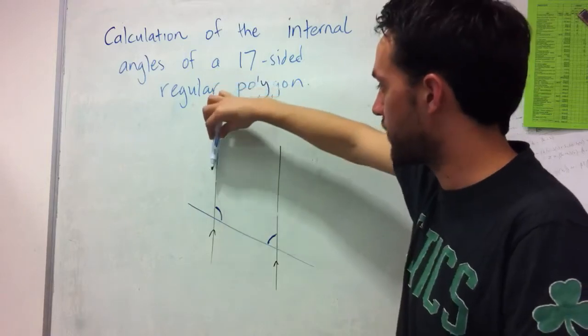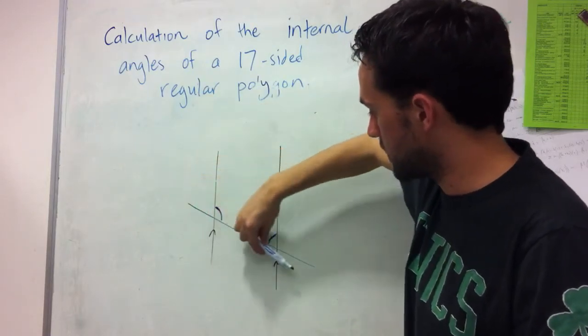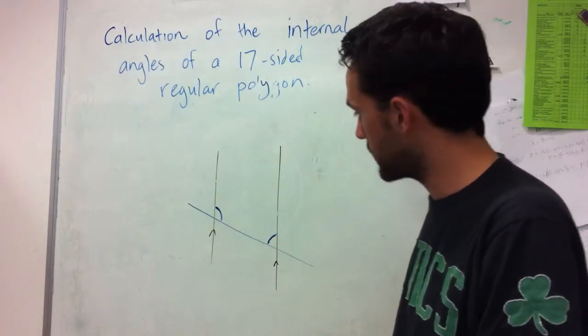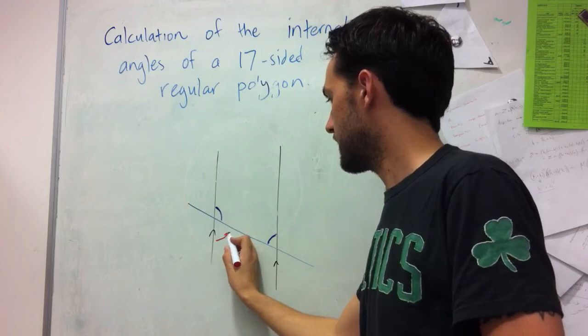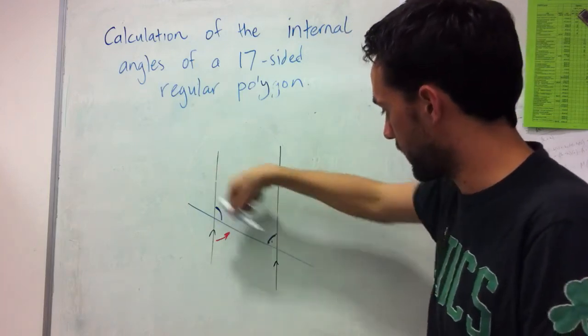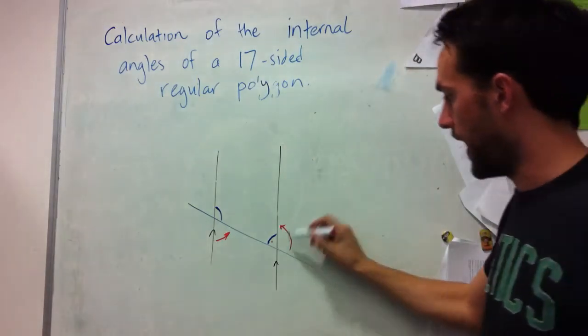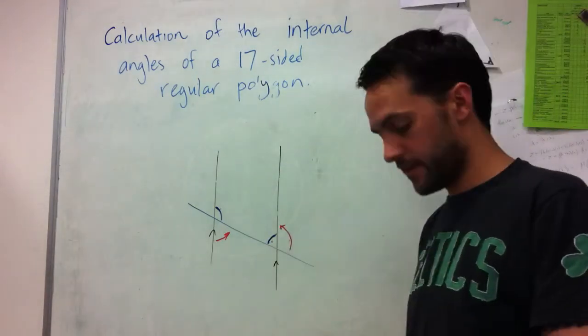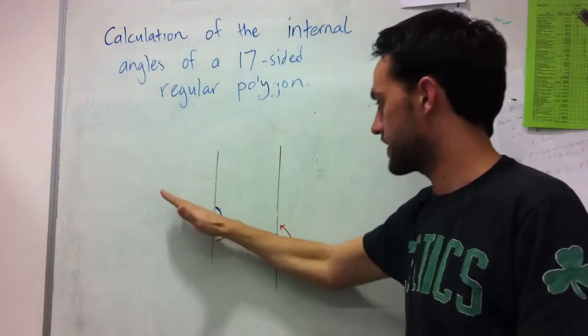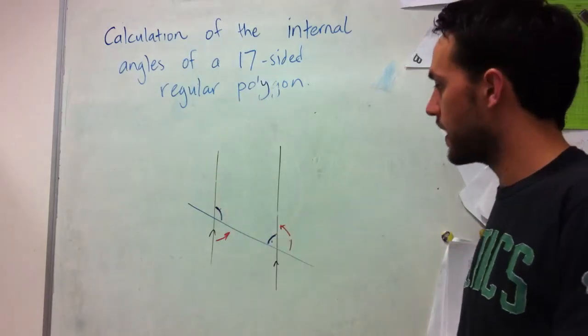I can justify that by thinking, if I was facing this direction, I turn this much and I turn this much, so the amount that I actually turned here was equal to this angle here, which is the same as this angle. Then when I go to here I turn it around here like this, and that angle is the same as this angle. The angle that this line makes has to be the same with this line as it does with this line.